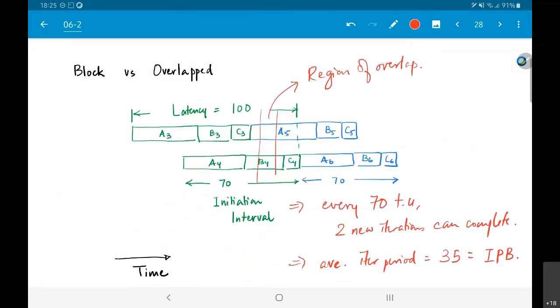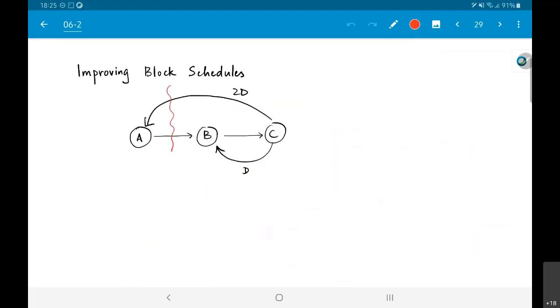How would I do it? One possible way would be that I do retiming. What I have drawn over here, this squiggly line, the red line that I have drawn over here, is basically a cut set. And what is it a cut set? Essentially this cut set is saying CA and AB are the edges to be cut. What happens when I cut those edges? I do a minus 1 delay over here and a plus 1 delay over here depending on the direction that I have. And as a result of doing that I will end up with 1 delay each on the CA and AB edges.